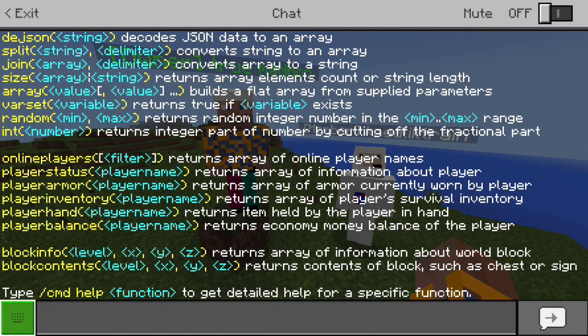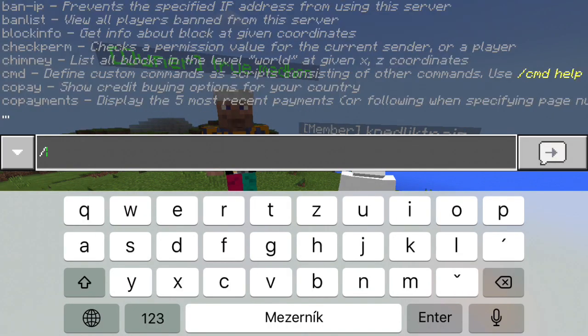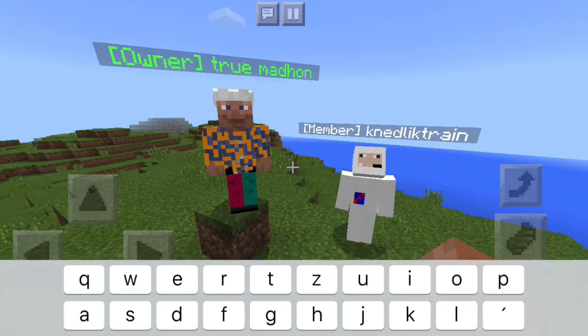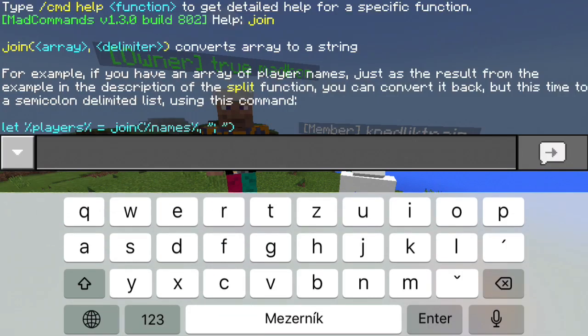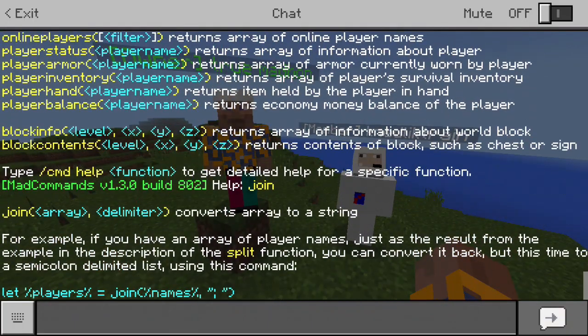Just simply type cmd help functions, and you get a list of all of them with a simple explanation of what each function does. And you can even type cmd help and a function name to get detailed help for that function with some examples.